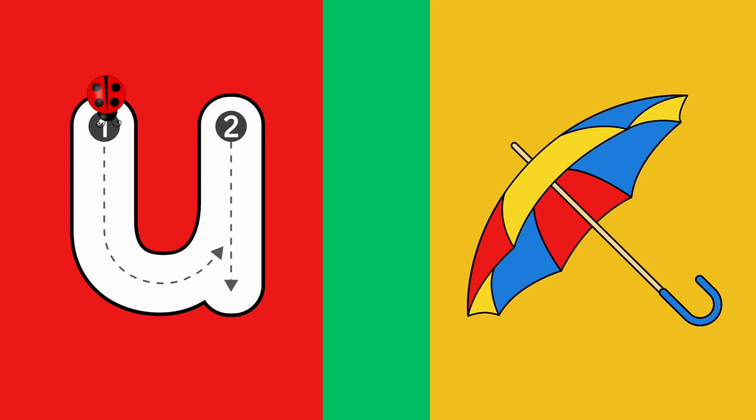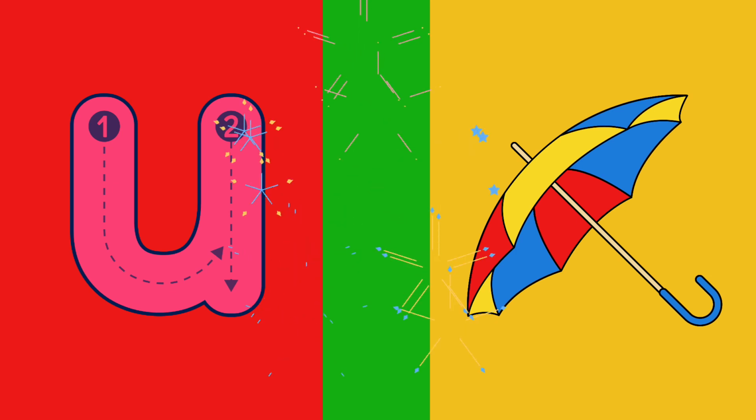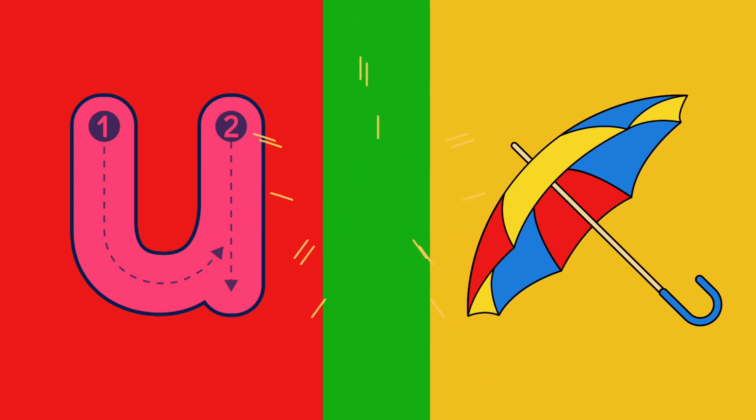Letter U. It makes the u sound. Umbrella. Are you ready to write it down? Let's go. So we're going to start from the top, all the way down, go round, up, then down. Fantastic job. Well done. Super, super well. Good.